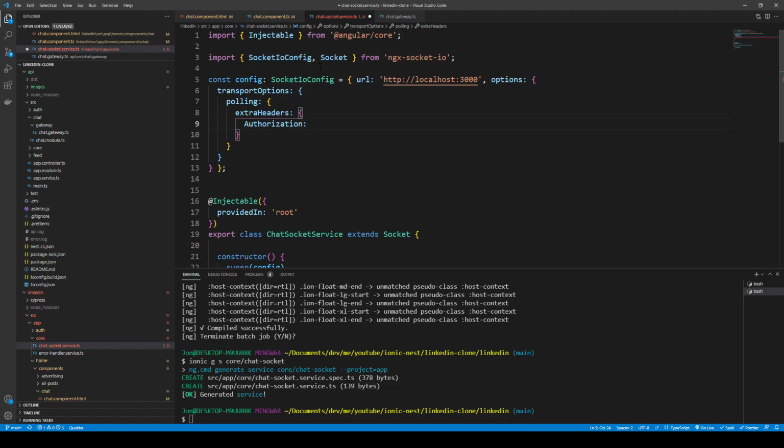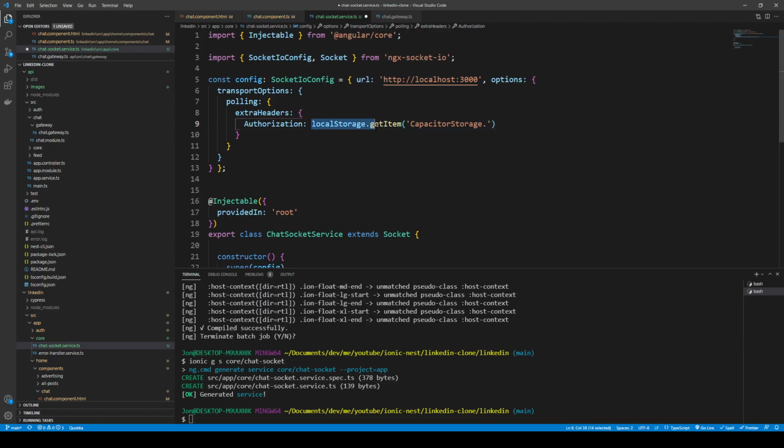And how we're going to do this is basically we need the JSON Web Token, and we know that's in local storage, so we can just go ahead and call local storage get item, and it's called capacitor storage. That's the prefix because we set and get it with the capacitor method.